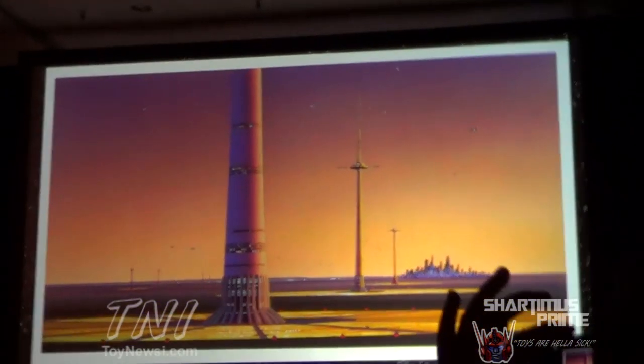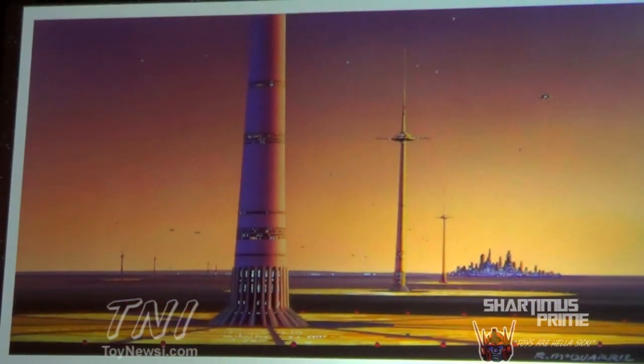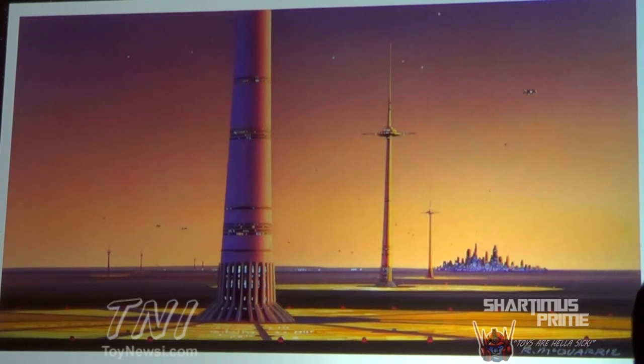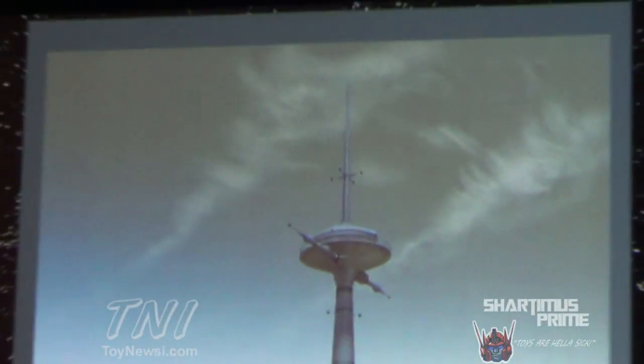He painted these transmission towers for a licensed Star Wars book in the 90s. And it really captures this magic quality that he can create in terms of scale, in terms of lighting, in terms of tone. It's just this magical realism. Fast forward to now, this is a piece of concept art from Rebels, and you can see that we've taken that design directly and are creating it for the show.